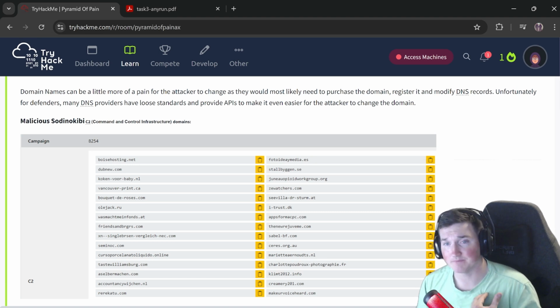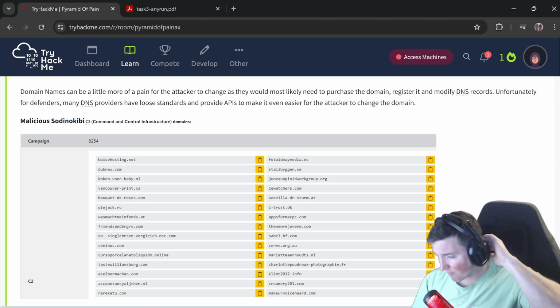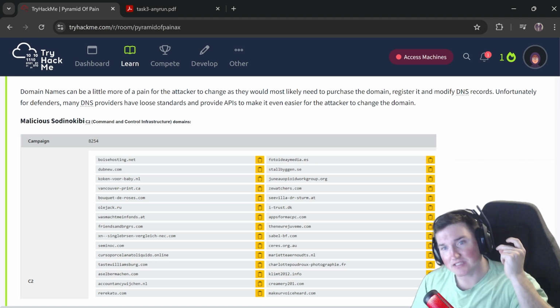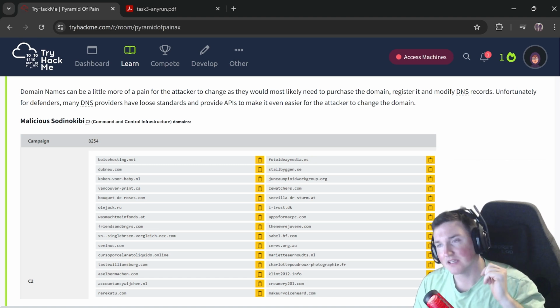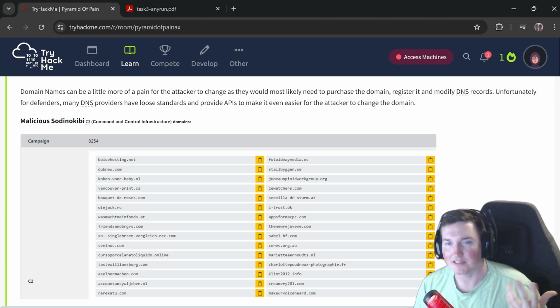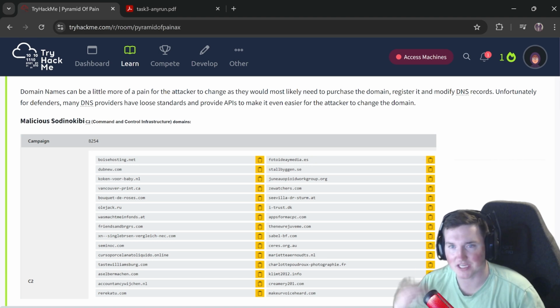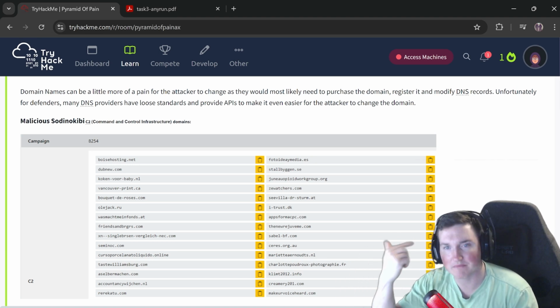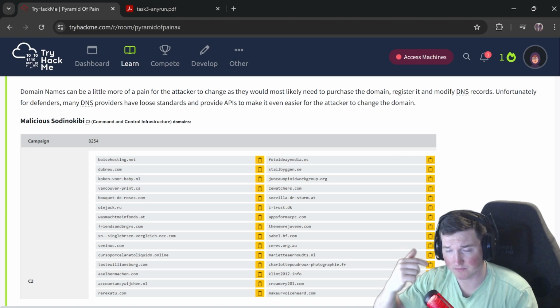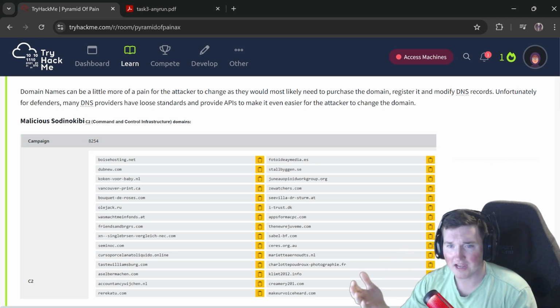If I'm an attacker and I hit you, however I do it, and I notice I have a connection, boom, it's blocked. I'm going to be like, well, okay. Send another one with a different IP. Boom, it's blocked. I'm going to be like, okay, these people are paying attention. It's kind of frustrating, but that's fine. We'll just keep changing the IP address. No big deal. It's pretty easy to do. And then I have a domain name. And then you notice, crap, now I can't communicate to that domain name from their network. Well, now I'm going, well, this is really annoying, right?